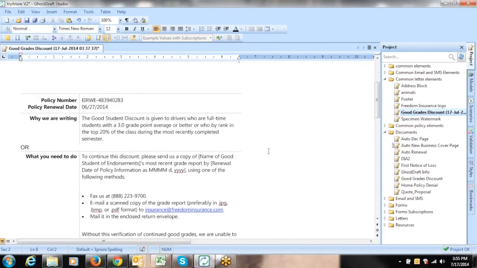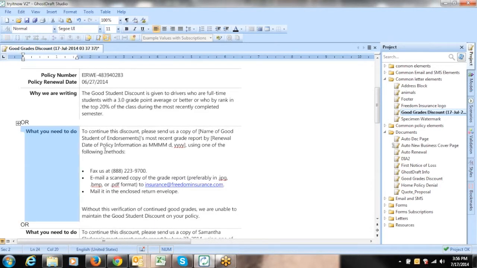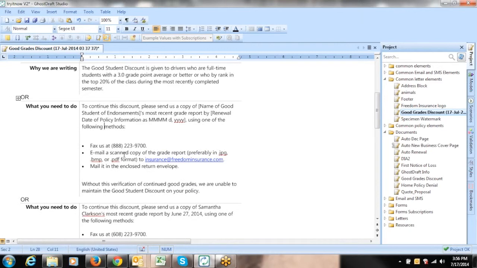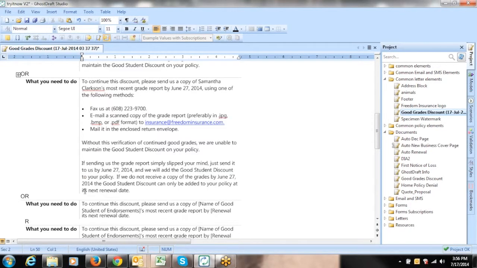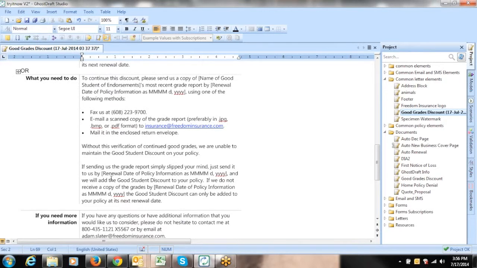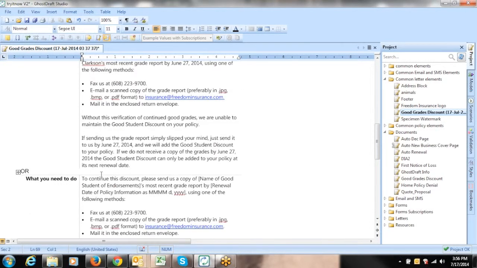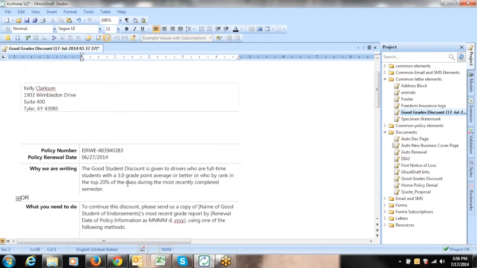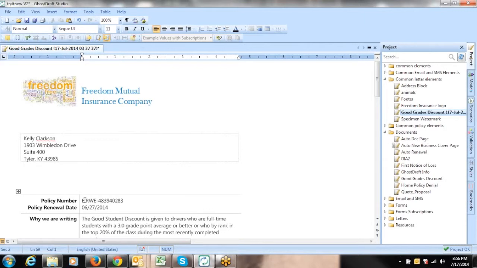This letter is in a format that we see all the time when people are using Word to create this kind of correspondence, and they decide they need to move to a more automated and elegant solution like GhostDraft. You'll see there's this paragraph that could be pulled in, or there's this other paragraph that could come in, or there's a third paragraph that could come in. Depending upon the situation, that particular paragraph is used. So it's really common to start out with content that looks that way. And I'm going to show you how you can make that more automated using GhostDraft and conditional logic.